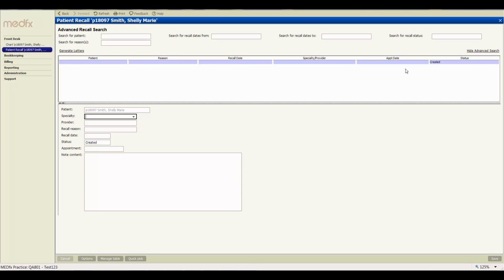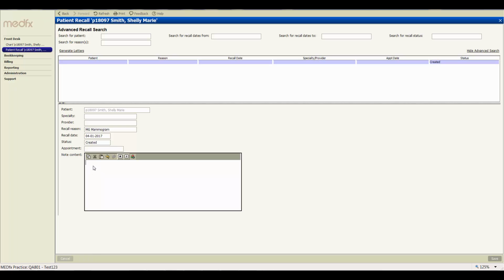So here you'd also be able to see any existing recalls, and then it would already have you set up to add a new recall. And to add a new recall, you really only need to select the recall reason and the date for the recall. You could also add a recall note, but you don't need to.